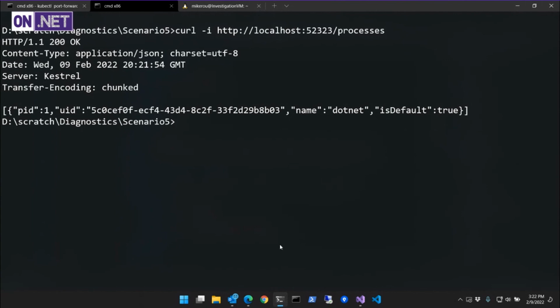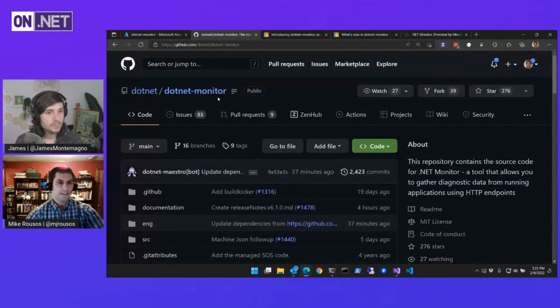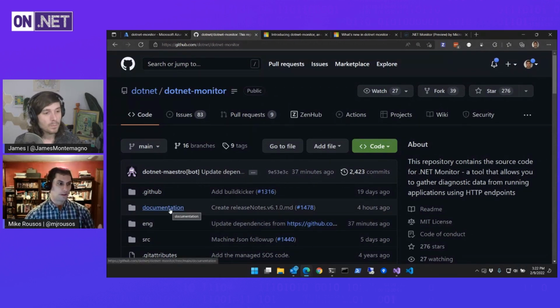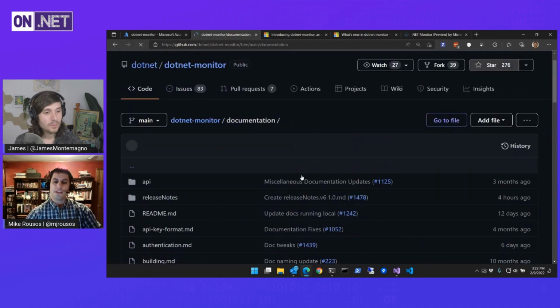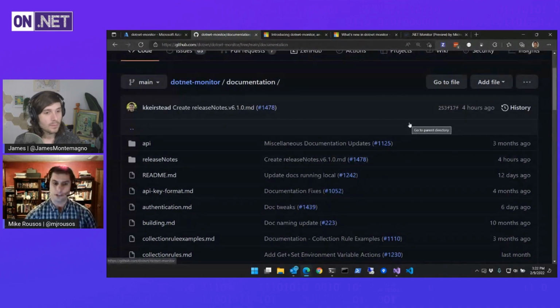Nice. And we actually have some documentation. If you go out to the dotnet-monitor GitHub page, which is at github.com/dotnet/dotnet-monitor, first of all, the tool is entirely open source. You can file issues, pull requests, get involved here. But if you're just getting started, you'll want to look for the documentation folder, because in here there's explanation of the different endpoints that are exposed. So you can sort of understand the range of things you can do with the tool.